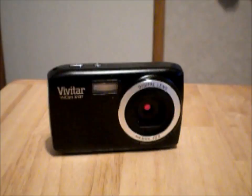But the SD card kind of ruins it for me, because I don't want to be sitting there and say, oh, I want to get this on record, and when you push the record button, it says card error, and then you're ready to throw it against the wall because you're like, man, what's wrong with this thing? I never had a bit of problem with anything else reading memory cards, but this one.